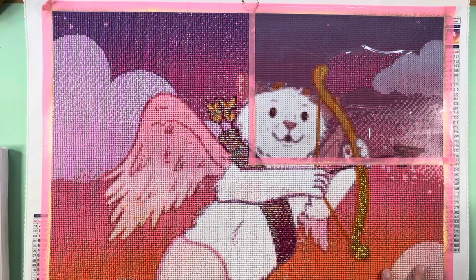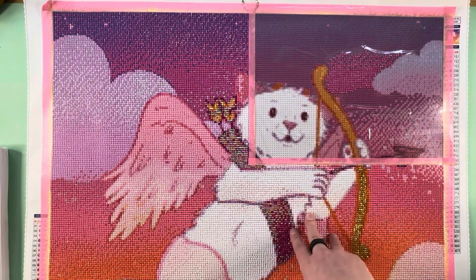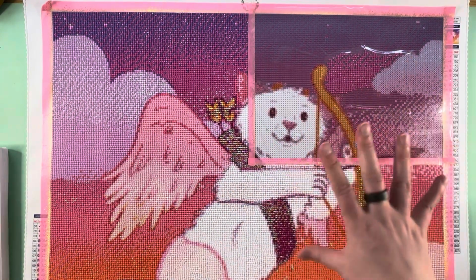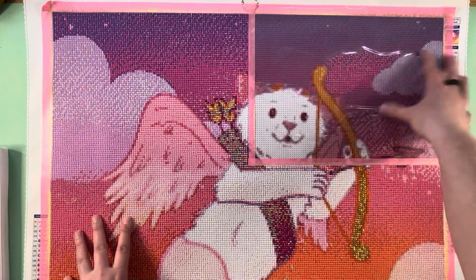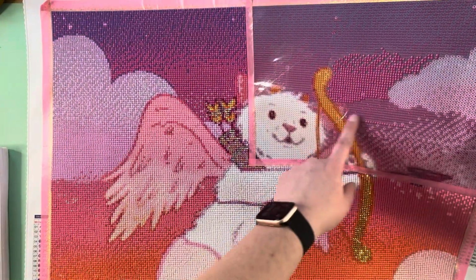This is my Valentine's kit. I wanted to work it up because I've had this thing kitted up and hanging from the back of my door since February. I just haven't had a chance to work on it because I keep working on other kits instead. And I'm like, no, it's kitted up. I need to work on it and finish it. So that's why I'm working on a Valentine's kit in June. And now I'll roll it over into July to finish this section. And then this is like the piddly amount that I got done during my last whip and chat.